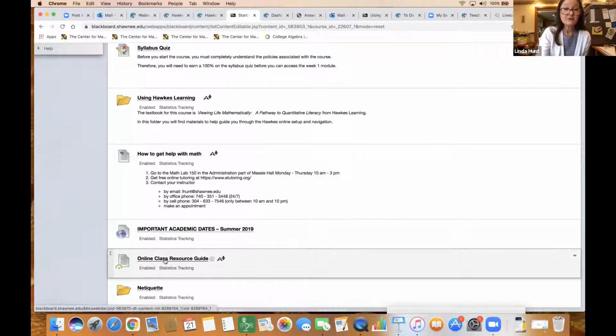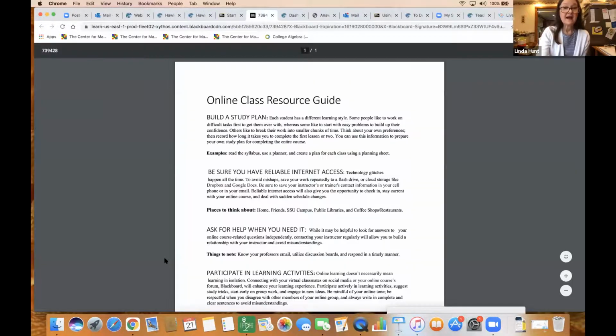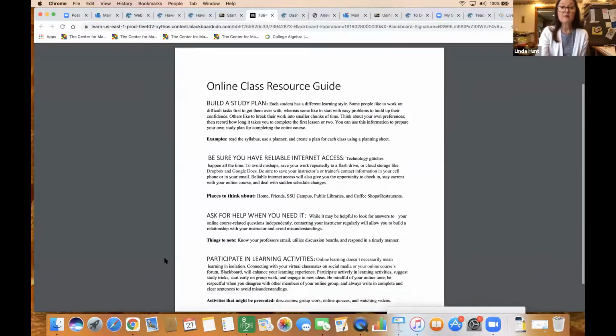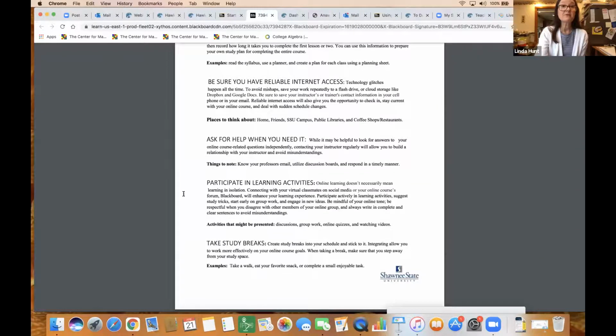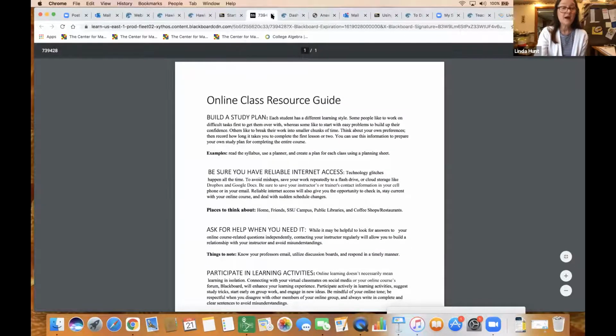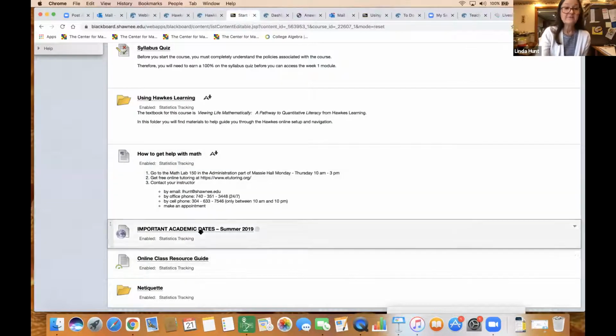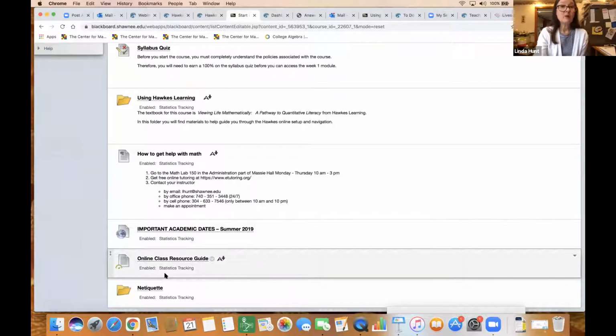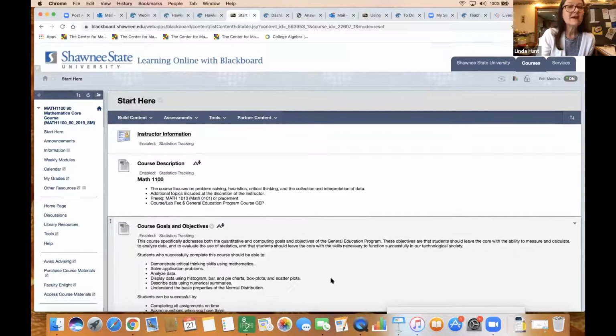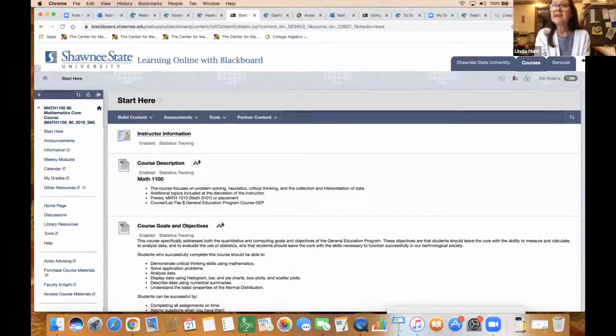There's an online class resource guide that someone from our Student Success Center came up with for me, which was very helpful. And Netiquette: when we develop our online classes, include this Netiquette folder. I think I would have more inner peace, as I call it, if I were in my current course instead of summer.